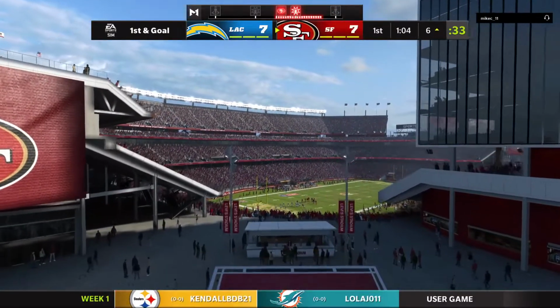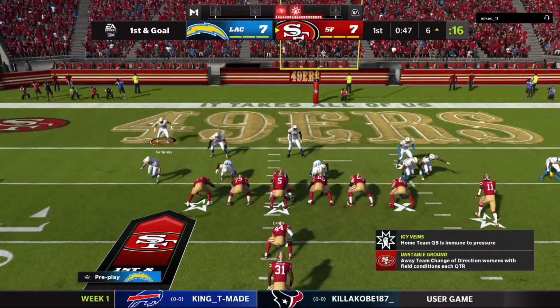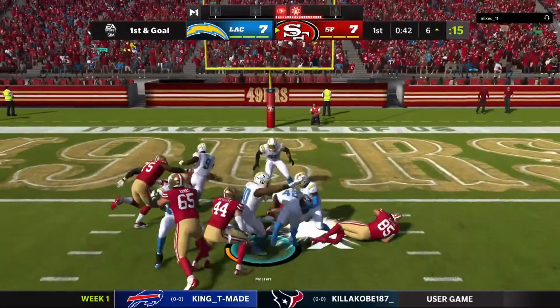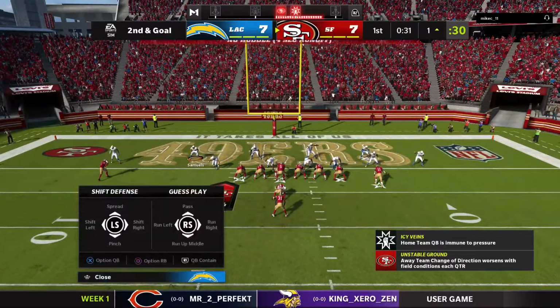A couple of nice carries back-to-back here, establishing the ground game a bit. Yeah, these aren't bare-bones runs now. They're getting substantial yardage, the kind of yards you're looking for, right? Let's go ahead and use a cliche. Stay ahead of the chains, right? 5 or more yards each time, that's what you're looking for in setting a tone and getting your offensive line going. Good sign on the opening drive.